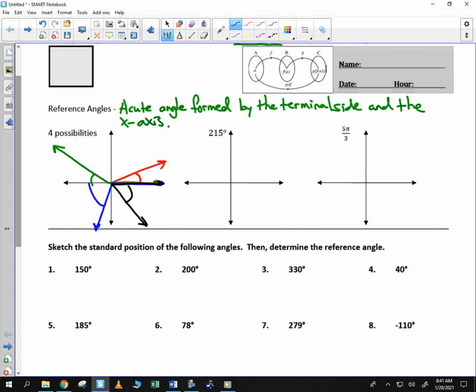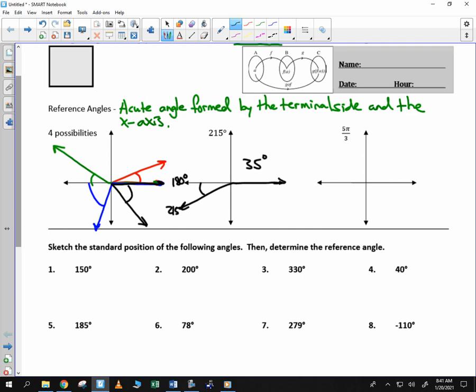So for example, with 215 degrees, you're trying to determine the reference angle. You're simply going to say that's 180 degrees, that's 215 degrees. So the reference angle in that situation is going to be that angle, and that would be 35 degrees. That's your reference angle. And that reference angle becomes very useful as we do different types of trigonometry problems, especially in the future. If you're working in radians, list the answer in radians. If you're working in degrees, list the answer in degrees.